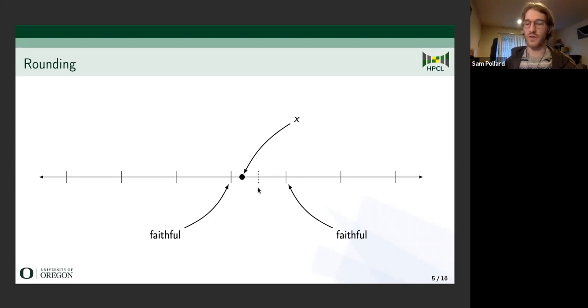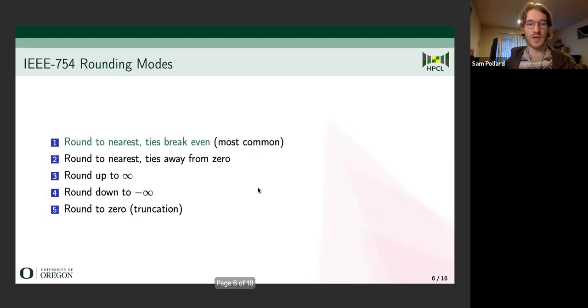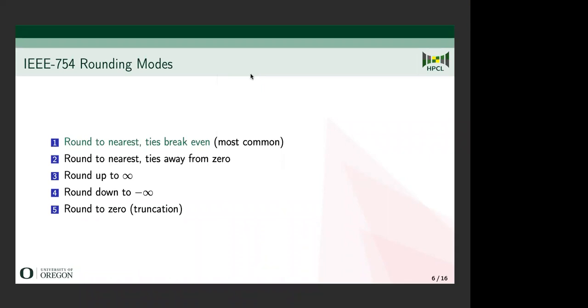They're both equally far. So keep that in mind. And there's actually 5 different rounding modes in IEEE. I personally have never used more than one, and probably the same with all of you. You have to specifically set the rounding mode to be something different. Actually, has anyone used a different rounding mode? I would be kind of surprised, because it's supposed to be sort of transparent, like you shouldn't have to worry about it.